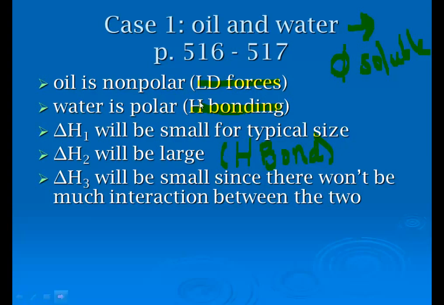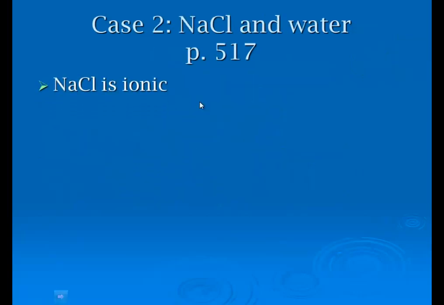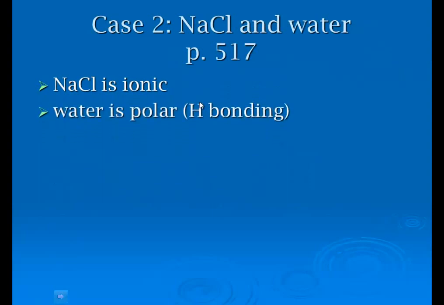So again, the interaction is how much energy is involved for those. So the delta H of the solution will be extremely large and very positive, because the energy required by steps 1 and step 2, even though step 1 is pretty small, is going to be much larger than the amount of energy released by number 3. So that's why this one would be very large and be very positive, just looking at the types of intermolecular forces that are present. Now, sodium chloride and water.